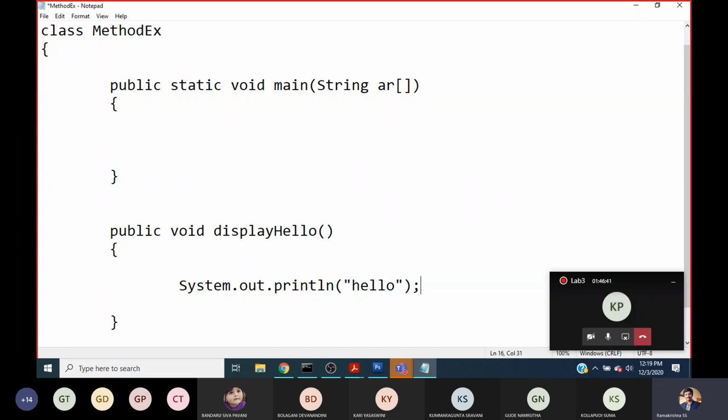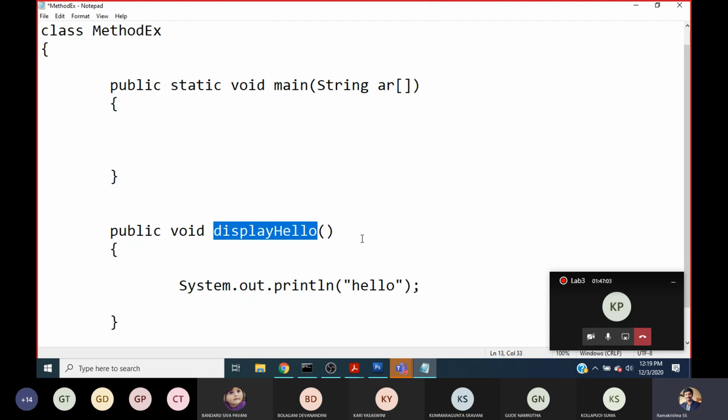So how many methods are there in method x? Method x is having two methods. One is the main method, the other one is the display hello method. The significant difference is that the main method is a static method, whereas the display hello method is a non-static method.